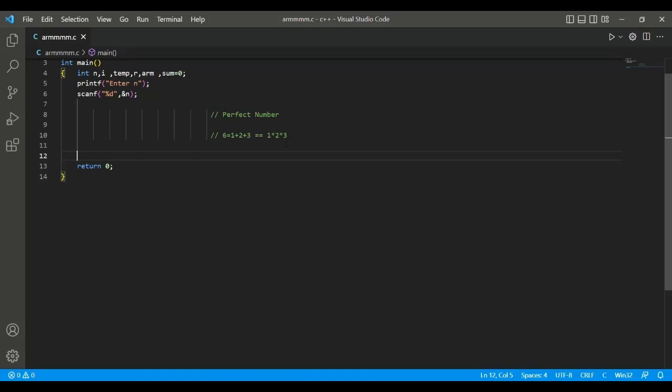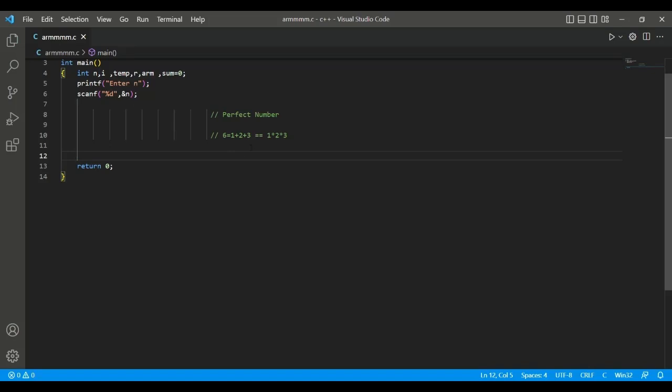For example, 6. We have to divide 6 by numbers from 1 to less than that number: 1, 2, 3, 4 and 5.